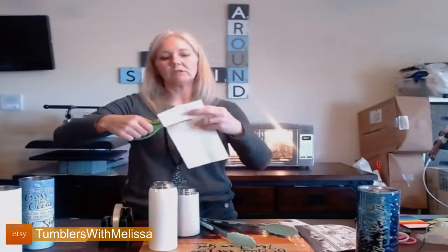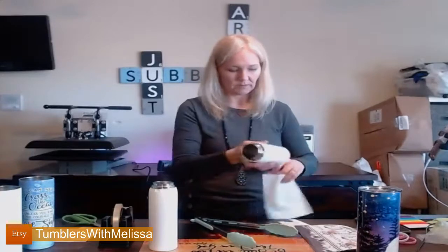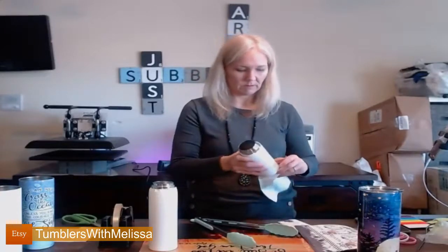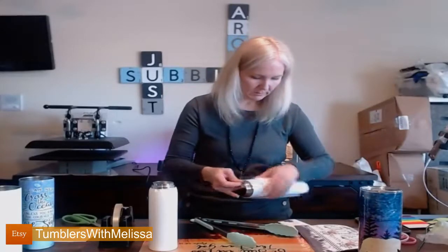Oh wow, that's awesome. So Tamara just said after the Chinese New Year, the new kids' cups that come in won't be tapered. These are just a little bit tapered. They're not bad at all. I'm going to line up my seam with the perforated.